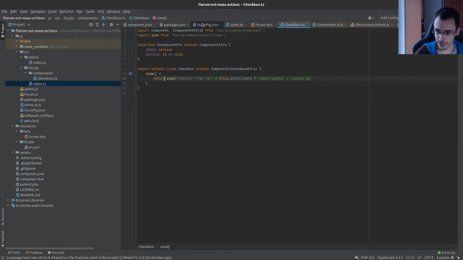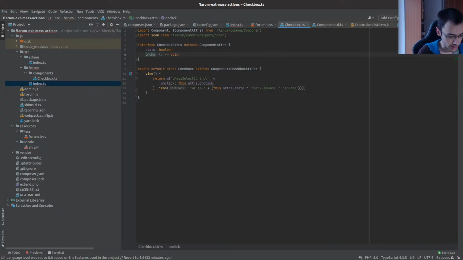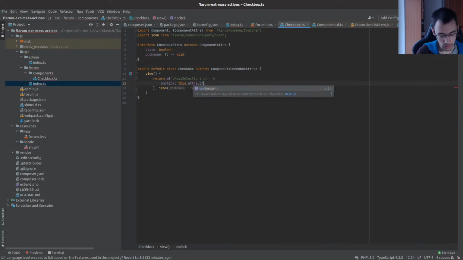I think I will use a div. And then I can put the click handler on the div. Do it like this. I can call it onChange actually. onChange. Perfect.